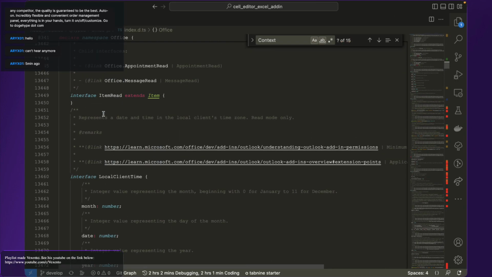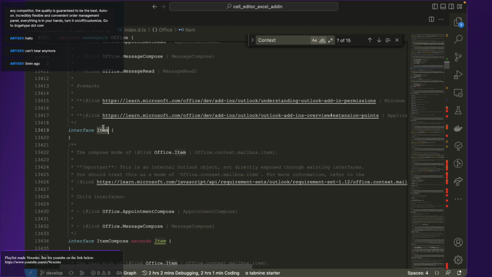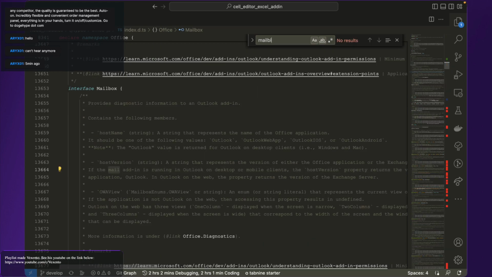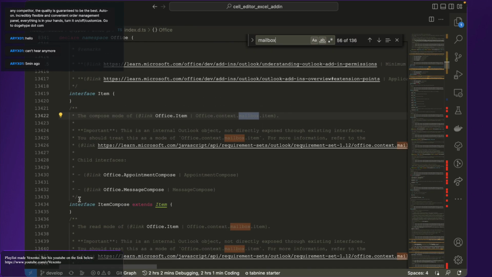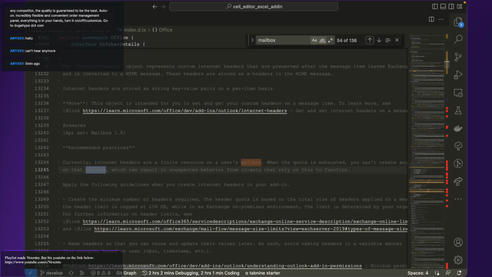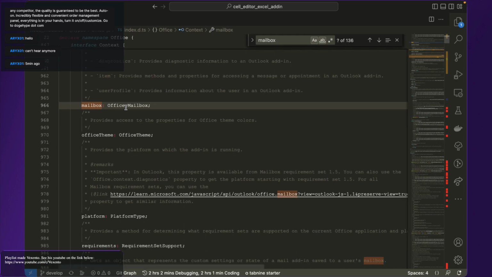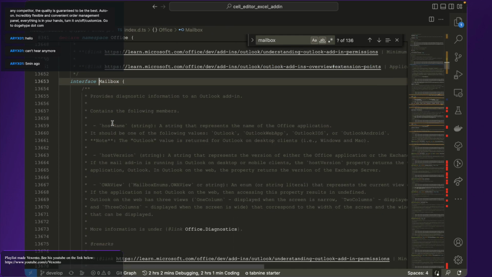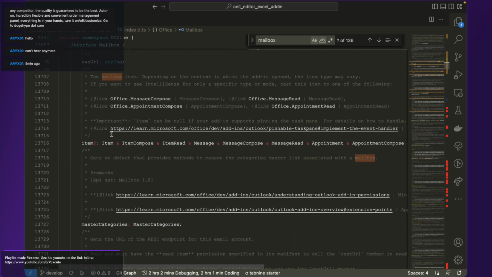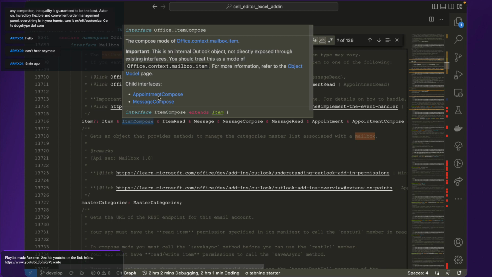So it will be a little messy here. Mailbox. Okay, let's go back and just go to mailbox here. Okay, this will be quite difficult.